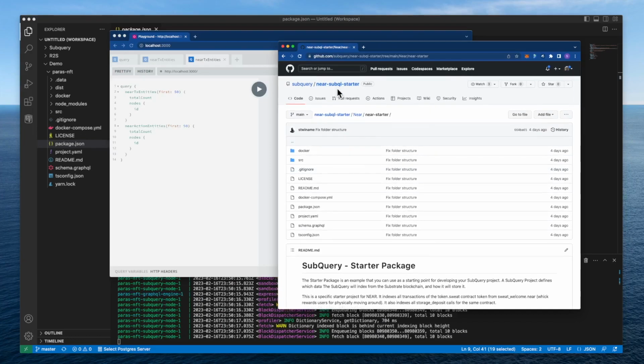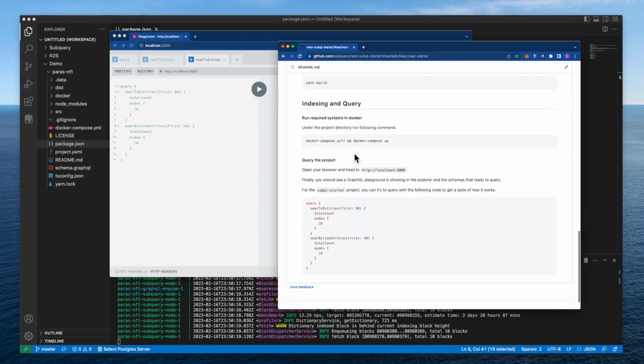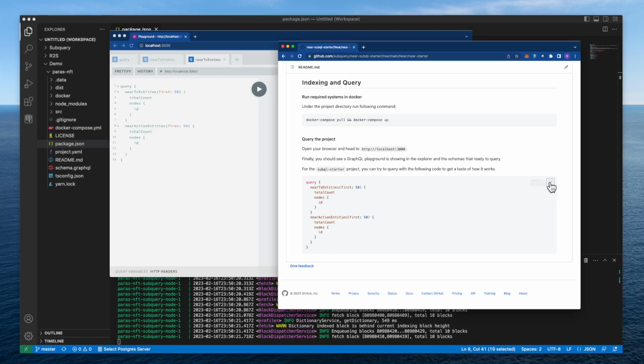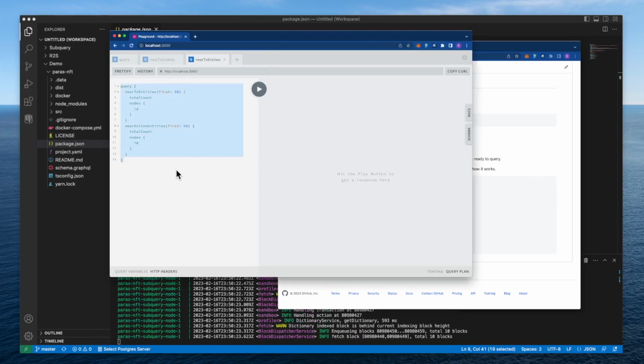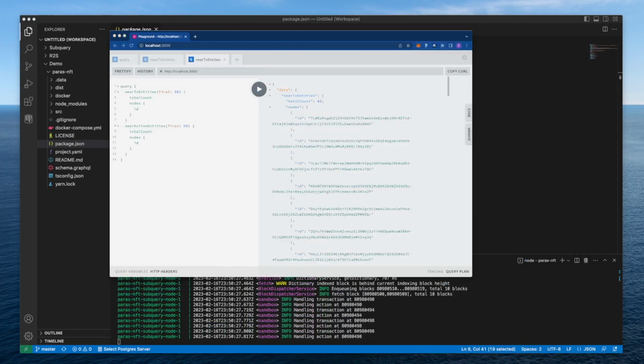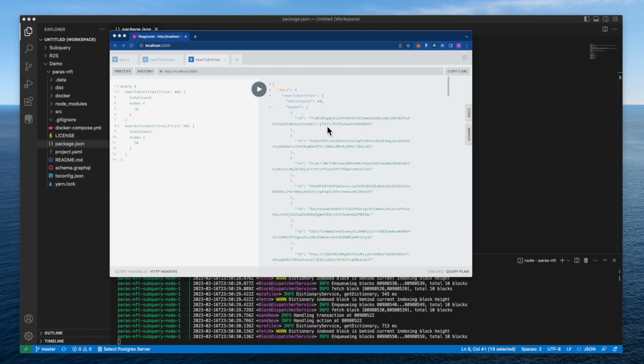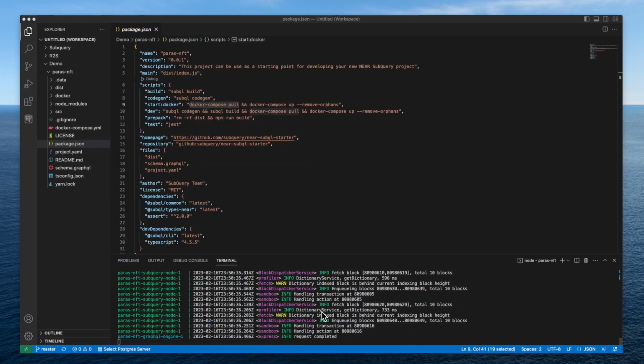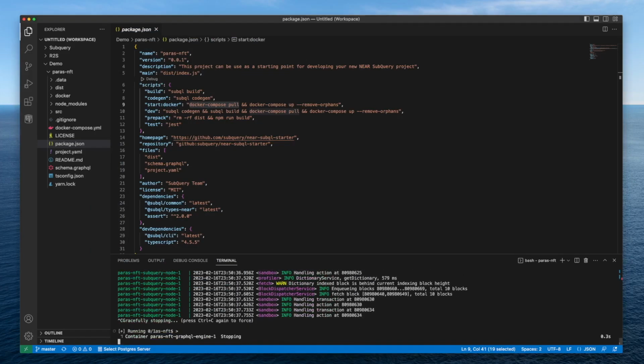This is the near subql starter repo, and down below here's a very simple example query that I can copy and paste here and hit run, and automatically you can see that I've got some data coming back, so everything is running well. So from here, let's go ahead and stop the indexer.